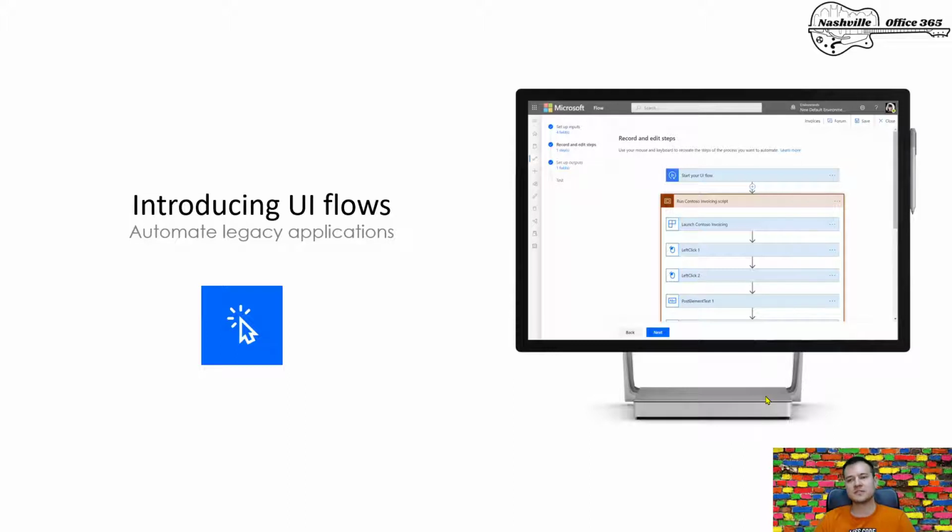Now, UI Flows is an RPA from Microsoft, and it's meant to help us, first, to integrate all these applications that don't have their own API, and second, to automate all these processes that our employees are doing, that are repeatable, that are the same every time, and that can be automated. So then employees can be moved to more demanding, more complex tasks, and not burn out on those easy, nearly copy-paste between systems tasks.